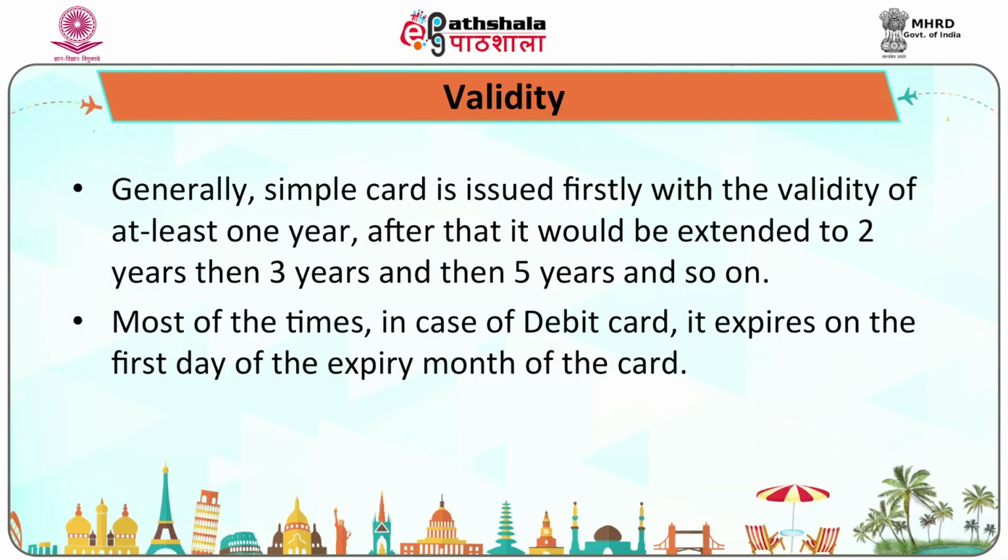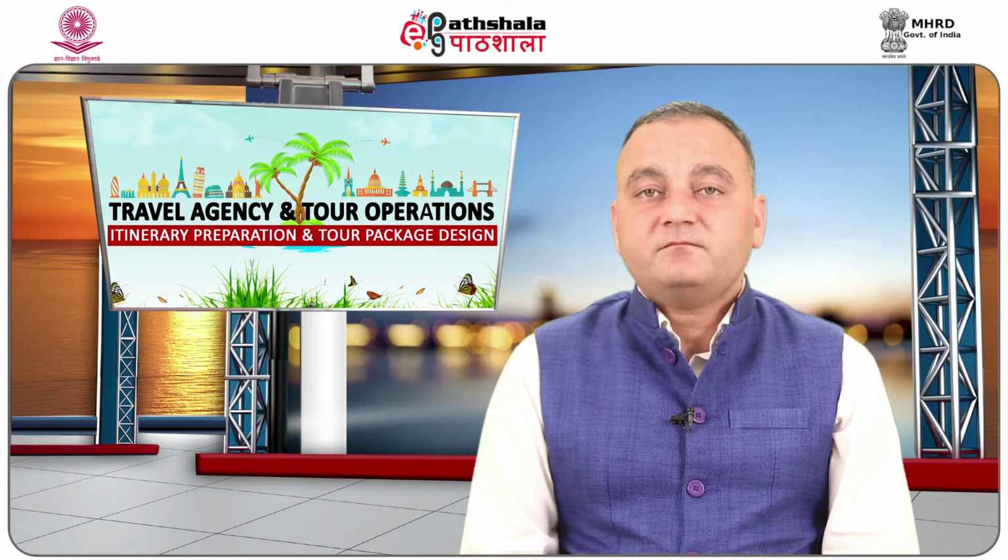Generally, a simple card is issued firstly with a validity of at least 1 year. After that, it would be extended to 2 years, then 3 years, then 5 years and so on. Most of the time, in case of a debit card, it expires on the first day of the expiry month of the card. But in case of the credit card, it expires on the last day of the expiry month.